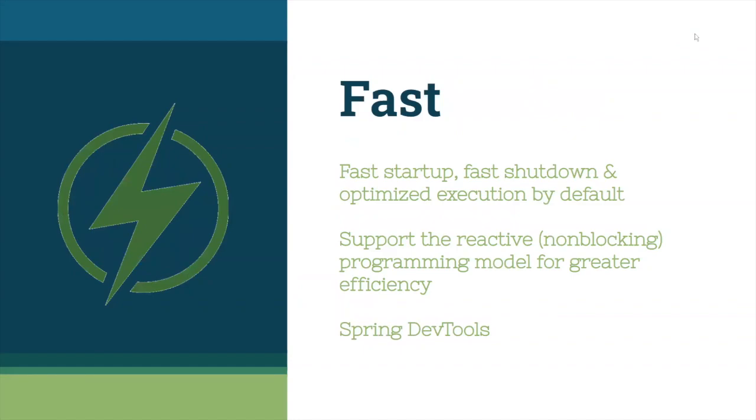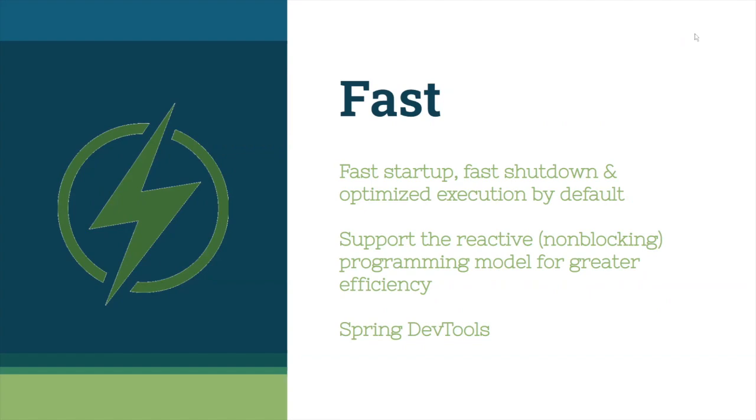Lastly, Spring also performs well. With Spring, you will notice faster startup, faster shutdown, and optimized execution by default. Increasingly, Spring projects also support the reactive programming model for even greater efficiency. Spring Boot helps developers build applications with ease. Its abundant web servers, auto-configuration, and fat jars help you get started quickly. And innovations like live reloads in Spring developer tools mean developers can iterate faster.